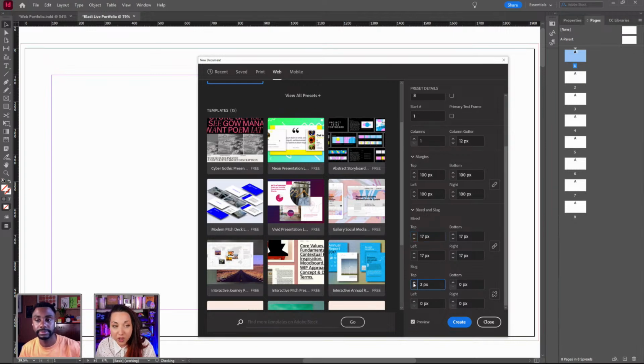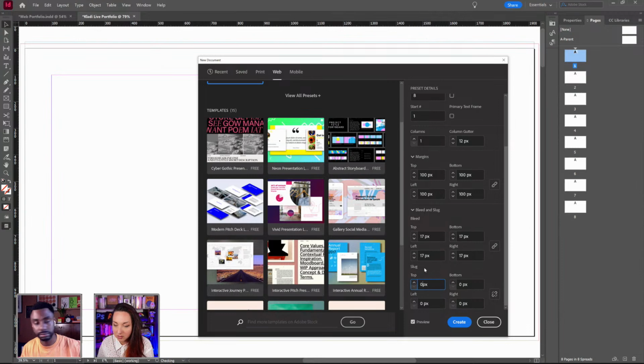Slug is a further outside margin, and this is just for if you have special communication. The slug area is usually used to have special communication with your printer. So you want to indicate it because then you will have an option to export it as well. But that's when you're printing, for example, if you put any sort of special foil or special finishing, you can just say to the printer, hey, everything that is in Pantone, whatever, or in black is going to be gold. So you just give them a heads up on the note. Just literally a place where you can write some notes for your printer.